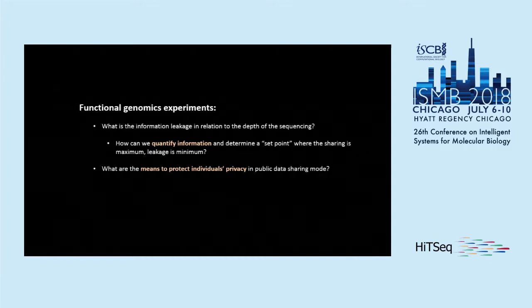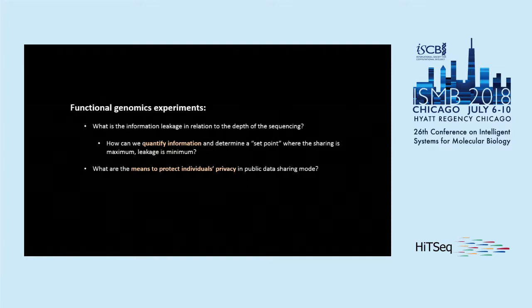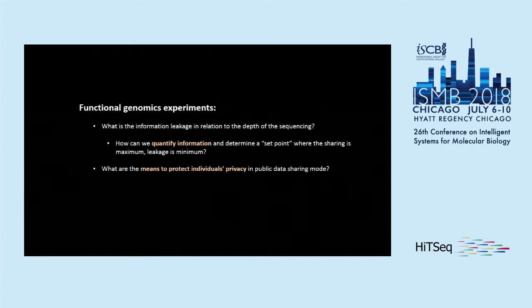So the question becomes how much information leaks in these experiments, because currently the policies regarding sharing of functional genomics data are very ad hoc. A great example is HeLa's genome. You cannot find HeLa's genome. It's locked. You have to have special permission to access the data. But if you want the ChIP-seq of HeLa, you can search PubMed and get the ChIP sequencing reads from different transcription factor binding or histone modification experiments. Same for RNA-seq, but it's less of a case for RNA-seq. So if there is information leakage in this data, how can we protect this information while still sharing this data? Those are the two questions I'd like to answer in this talk.